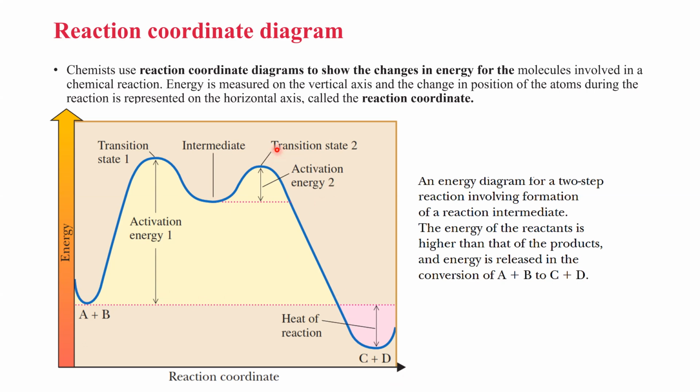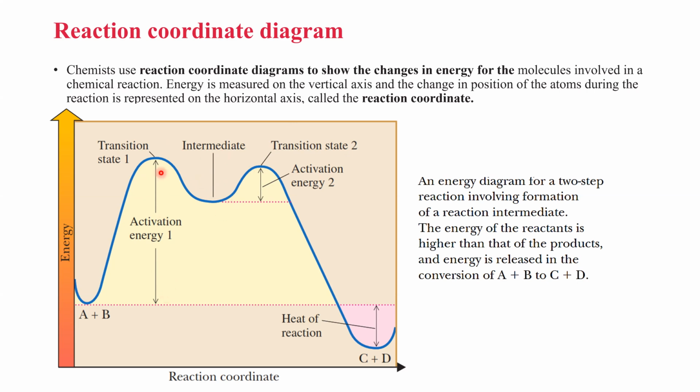And it goes through another minor activation complex and a transition state, so that it can adjust itself into the product form. Now if you just look at the energy, the maximum energy is at this transition state. If we compare, the intermediate is at the minimal energy between these two transition states, so it has the least energy. The least energy state is basically the most stable one.